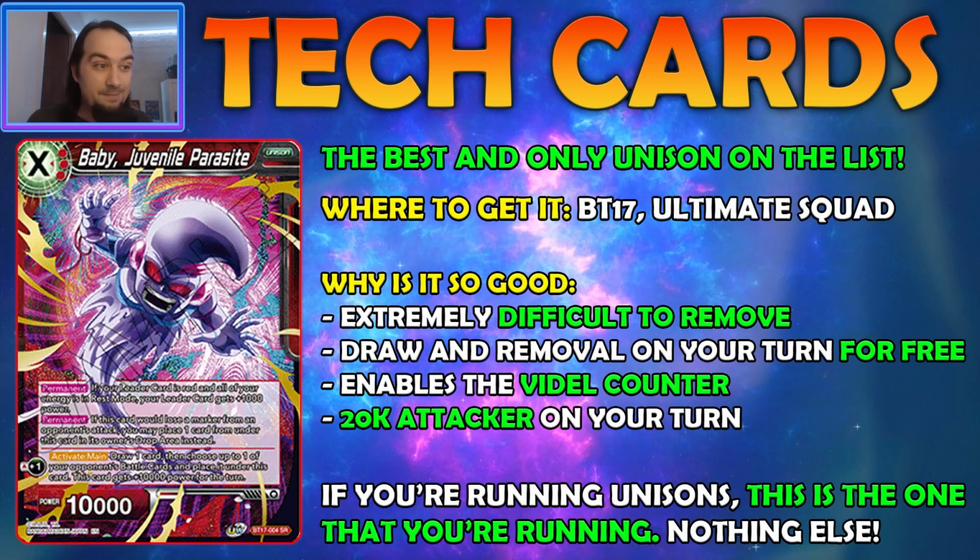It's extremely difficult to remove. It has protection from markers being removed. It also allows you to draw for free, and it is a removal on your turn for free. It just gets rid of any card unless it has barrier. It enables the Videl counter, we'll be talking about that next, and it's a 20k attacker on your turn. So if you're running Unisons, this is the one that you're running. You're not running anything else.